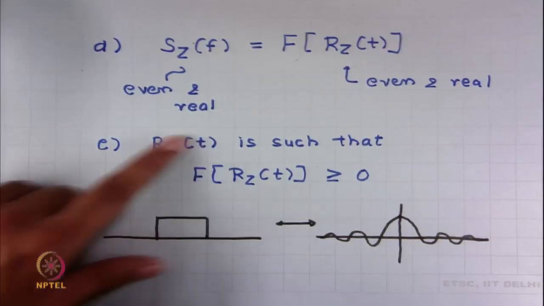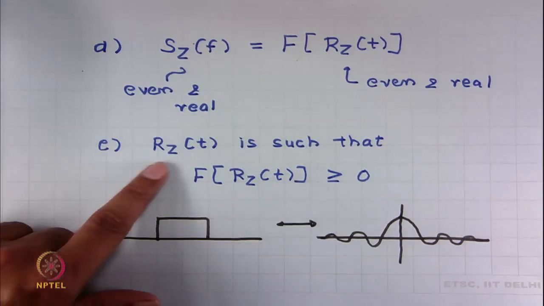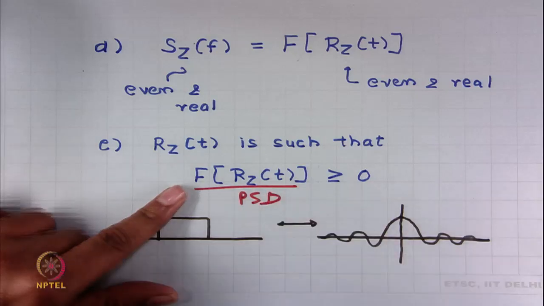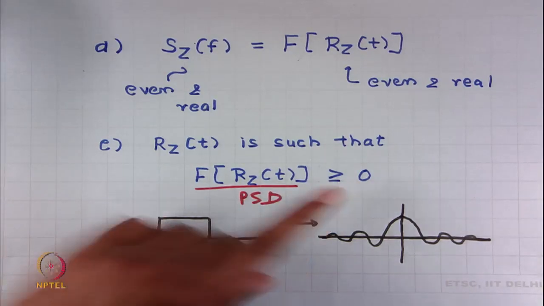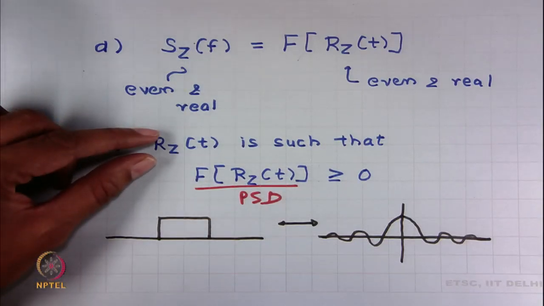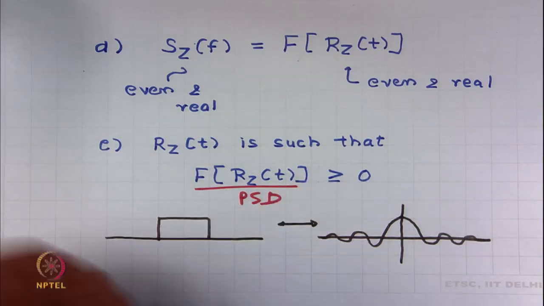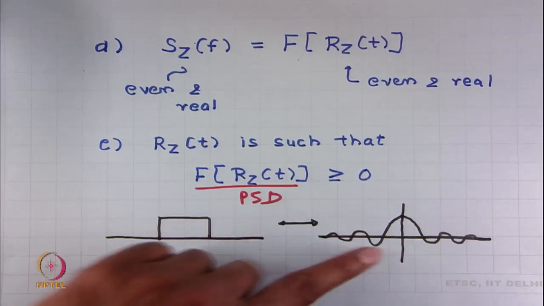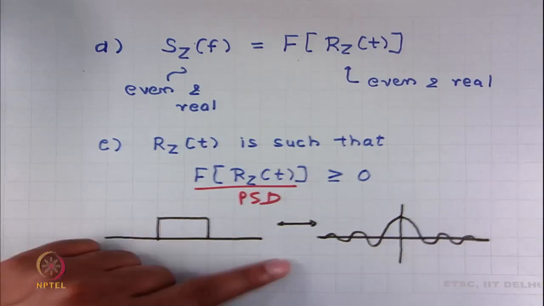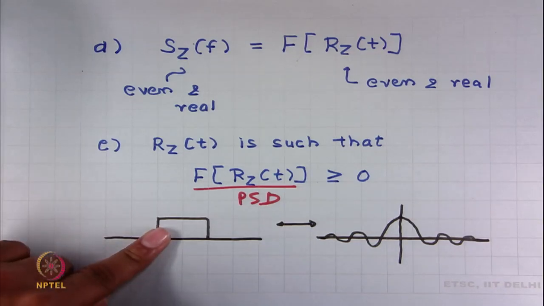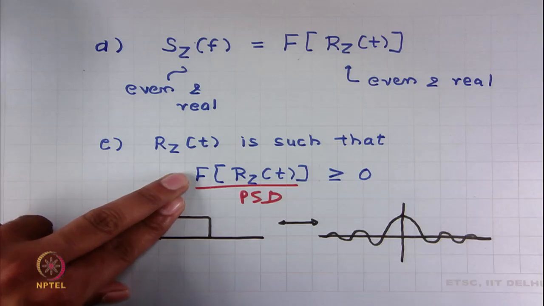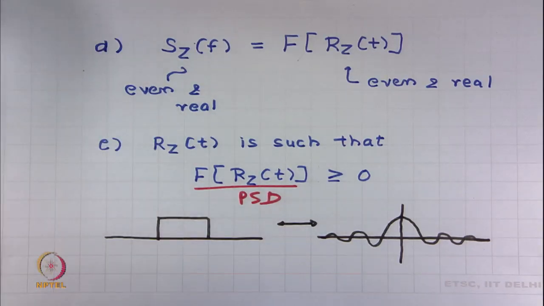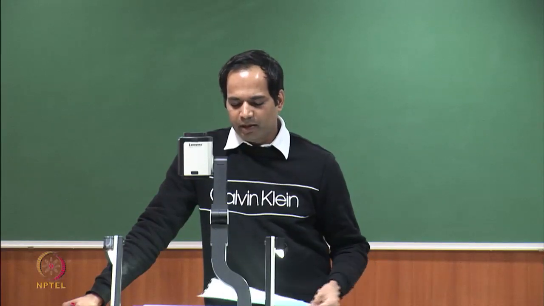Then we can also impose one more condition, that the autocorrelation function should be such that if you take its Fourier transform, this should give me the power spectral density, and because power spectral density is strictly non-negative, you can have a function as an autocorrelation function only if its Fourier transform is non-negative. That means, suppose someone asks, is this a valid autocorrelation function? The answer is no, because its Fourier transform gives me a sinc function, and sinc also obtains negative values, and hence this is not a valid autocorrelation function. So, the examples of valid autocorrelation functions are those functions whose Fourier transform is strictly non-negative. So, these are certain properties that are important in the context of power spectral density.